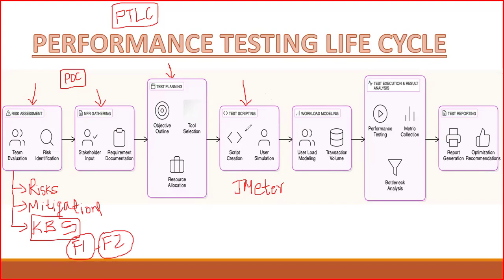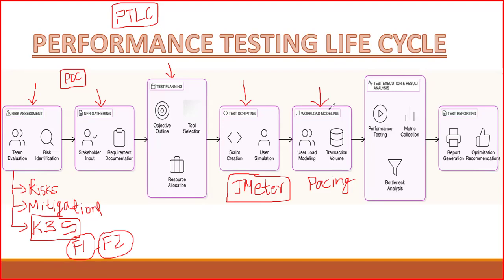So in the test scripting stage, as of now, you need to understand that we are going to take the help of the tool to record the application, do the required enhancements, and also apply the user load. The next step is the workload modeling stage. In the workload modeling stage, we are going to calculate a value called pacing, with the help of a formula called Little's law. What pacing is and what the Little's law formula is, we'll see going forward. But why we need to do this, we need to understand.